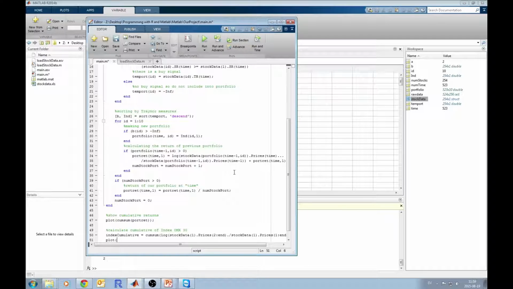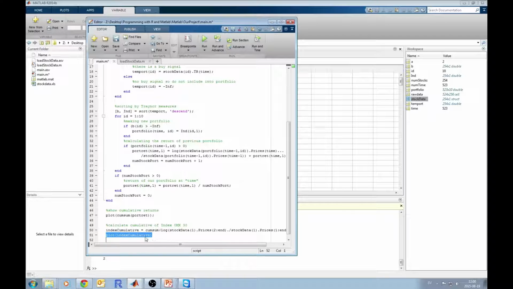Plot index. If you do it like this, it will plot it into two on the same. So it first plots the sum portfolio, and then it will wipe it out, and in its place it will plot only this.